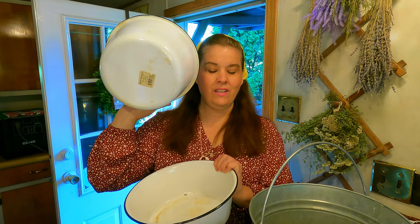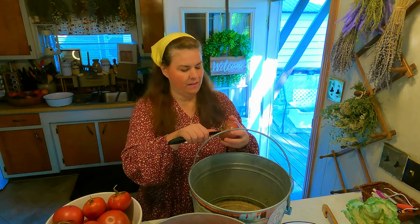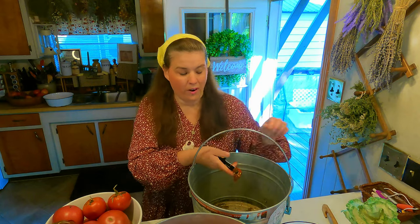I collect all kinds of enamelware. This enamelware is not vintage — this one is vintage. This is the replica and this is the real thing. Go ahead and wash these and then we're going to work on the tomatoes. I have to do this to all the tomatoes, and then we have some hot water that's boiling because we're going to drop them in the hot water for three minutes so we can slip the skins off. It's going to take me about an hour — this is the bulk of the work.